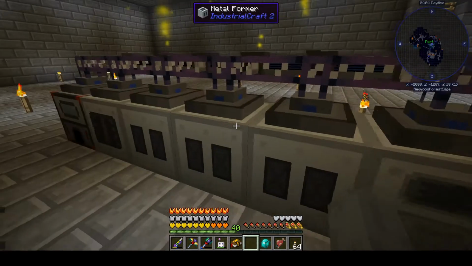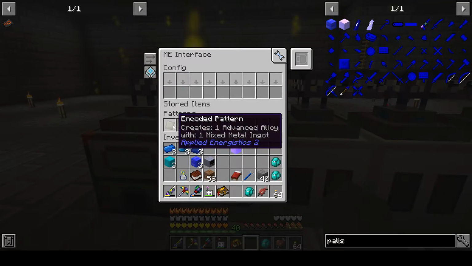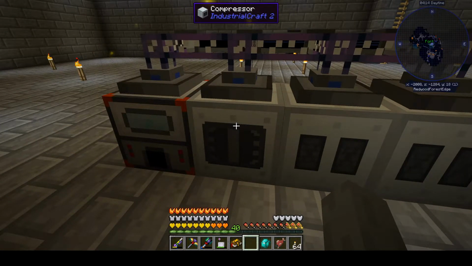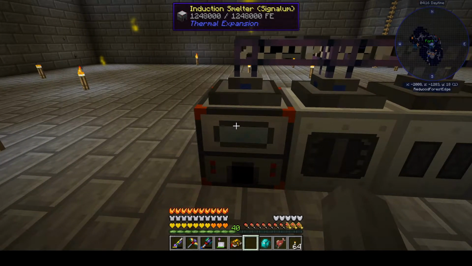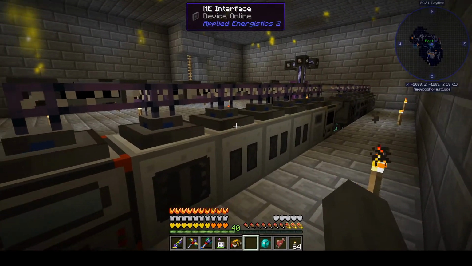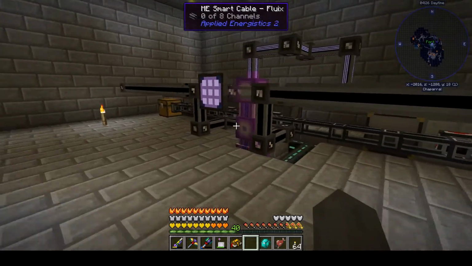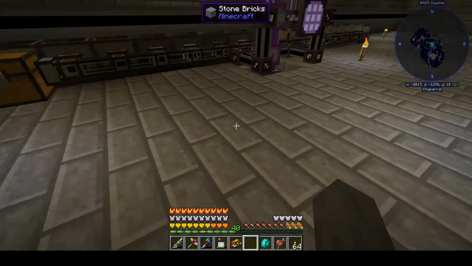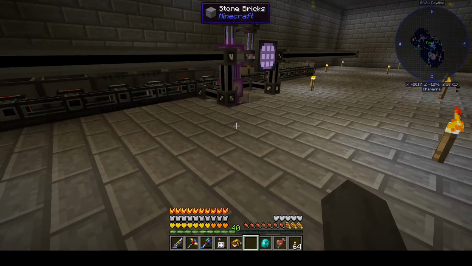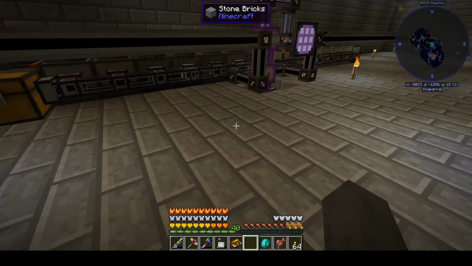So that's all new. I moved the compressor up here. So far it's just compressing advanced alloy, but I'll probably be adding more recipes to that. I moved the induction smelter up here. Don't have anything in it yet, but it's all there and ready to go. And I just sort of got prepared. I'm going to be making probably my next bank of things right through here. This is all going to be cluttered and weird, but this is my first time doing all this stuff, so how I want to get it organized, I'm not exactly sure yet.